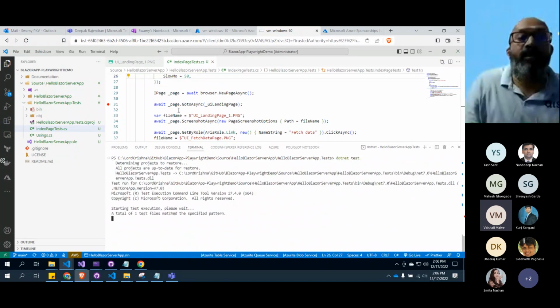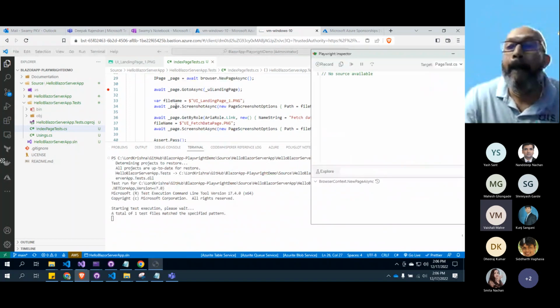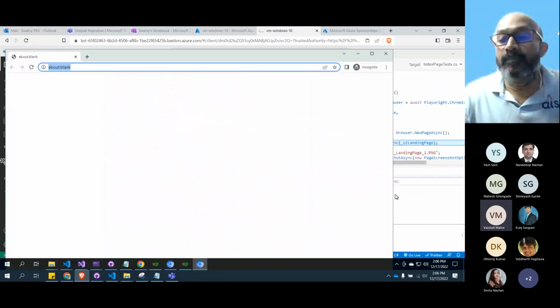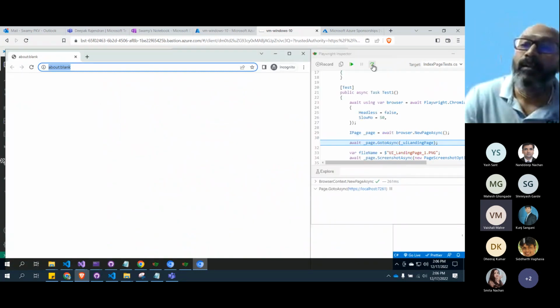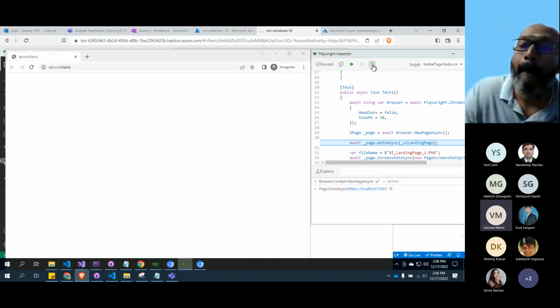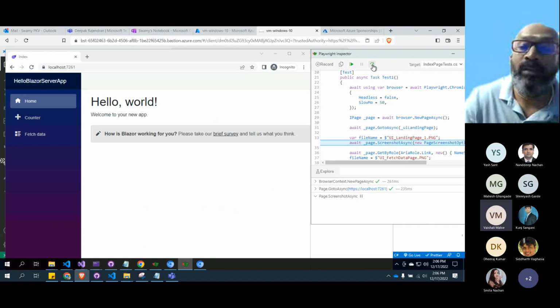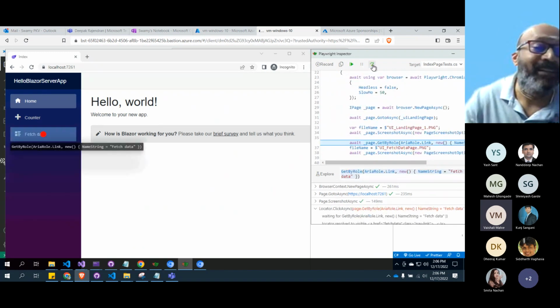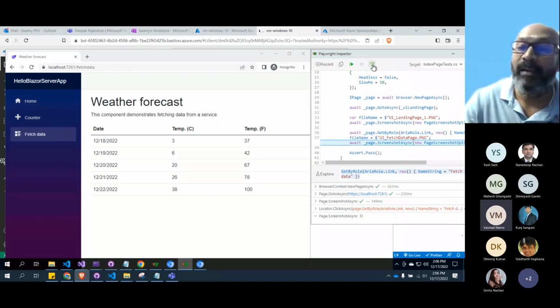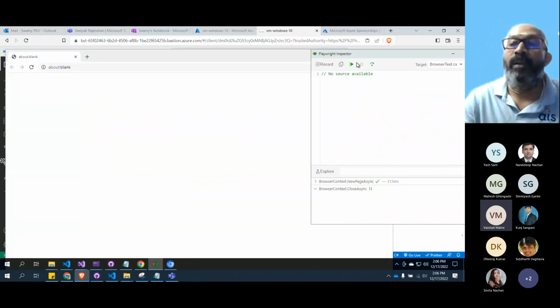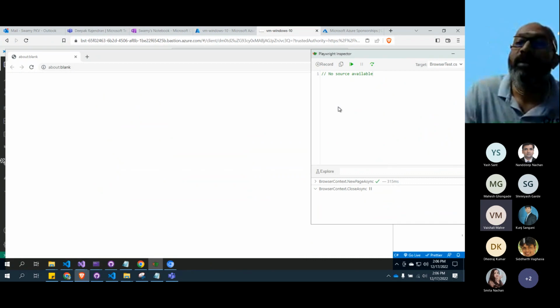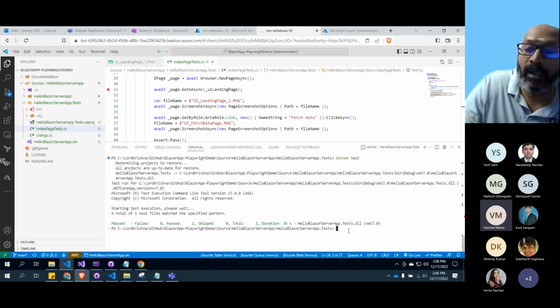Oh, it's here. Anyway, we are in full control, isn't it? It's F10. We came here and took the screen print of that, and see that it shows the red mark. I take the screen print. Oh, I should have stopped there. It's not a crime. We will redo that.